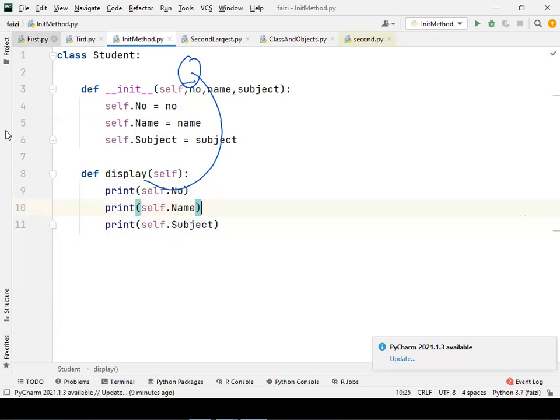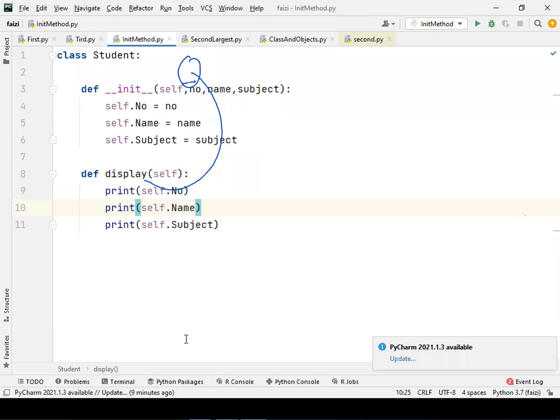Now whatever code I have written, is it clear for you? Yes or no? Okay.